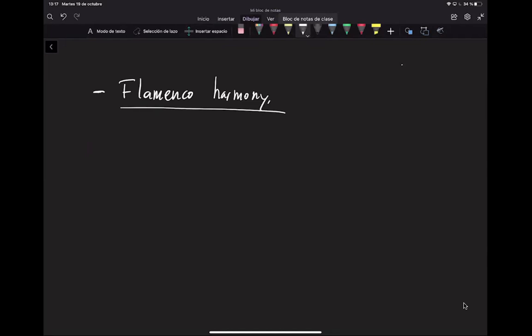What does it mean? If we make a column here, for example, C major key, you know that the minor relative is A minor. Right. So if we play soleá on E flamenco, A minor, G major, F major, E flamenco, we don't say that we are playing on E major. That's a mistake. We are playing on E flamenco.